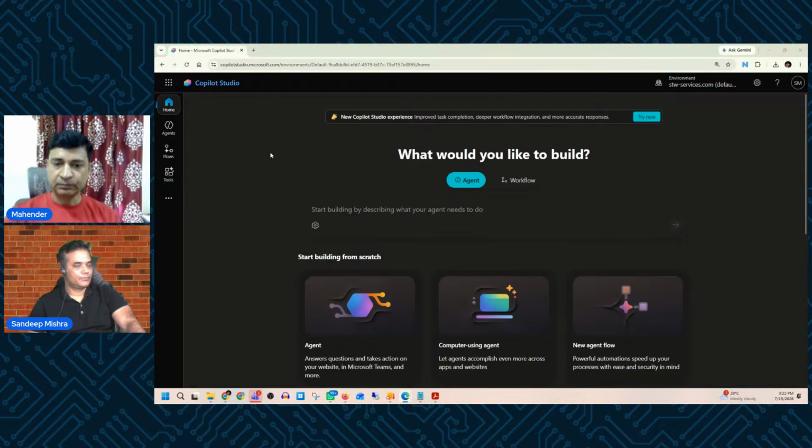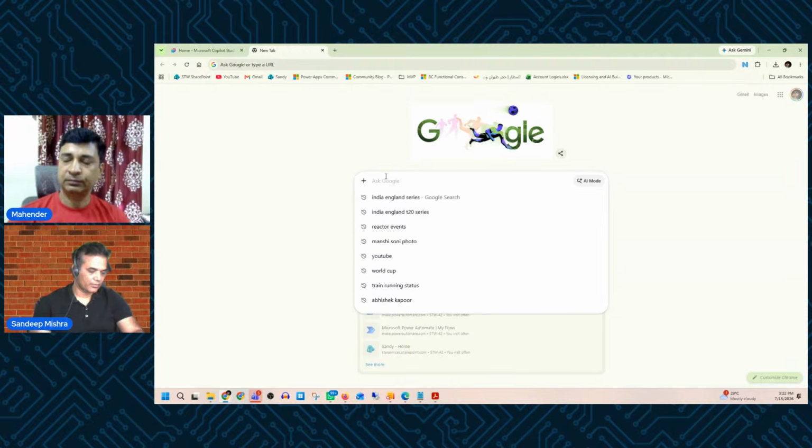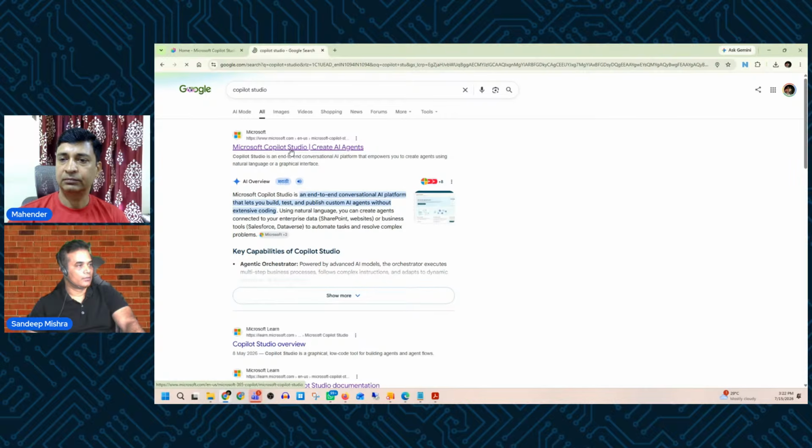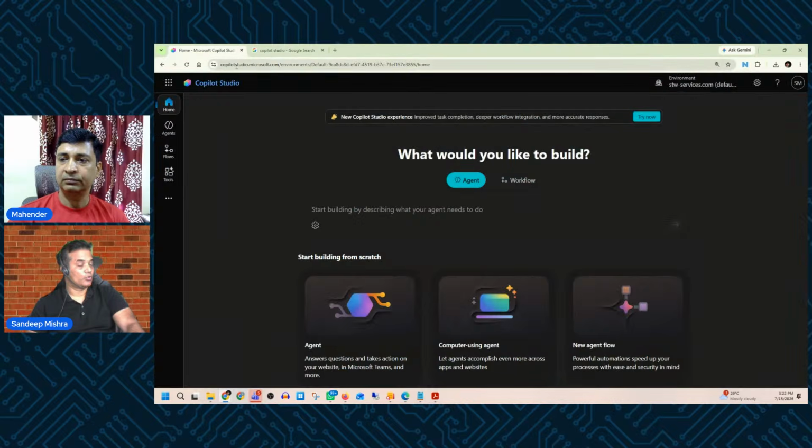If you're new to Copilot Studio, you can just go to Google and search for Copilot Studio, or you can type copilotstudio.microsoft.com, and it will take you to the home page of Copilot Studio.